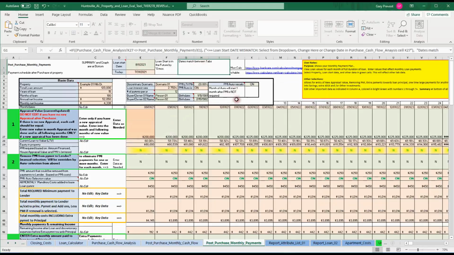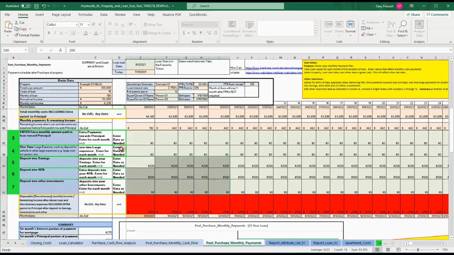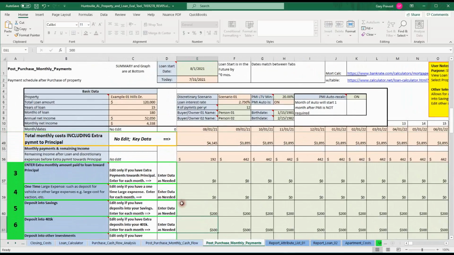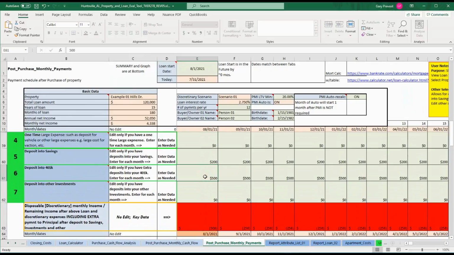And we have PMI AutoCalc on, and let's scroll down to see. So you're still at a negative discretionary. Your costs are too high. So these are some of the numbers you can play with. Let's say you had planned to put 200 a month into savings and an additional 500 into your 401k. Well, your total dollars off are by 508. Let me zoom in a little bit more. So you're off by 508. So we're going to reduce this. You're not going to be able to put any money into the 401k, or this is what you decide, and you're only going to deposit 100 into savings for right now.